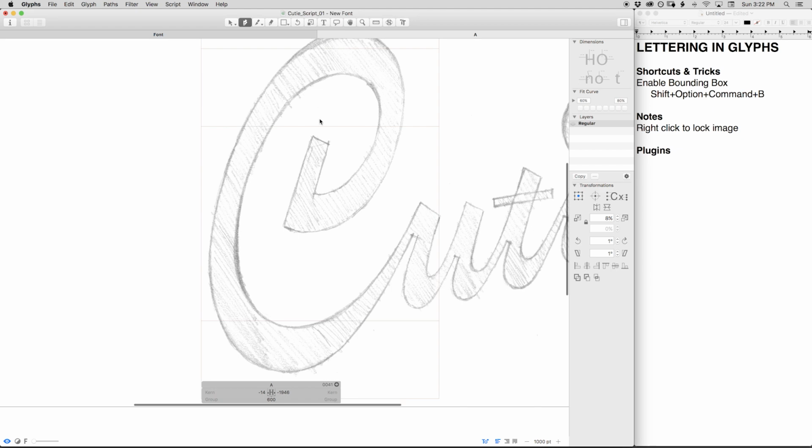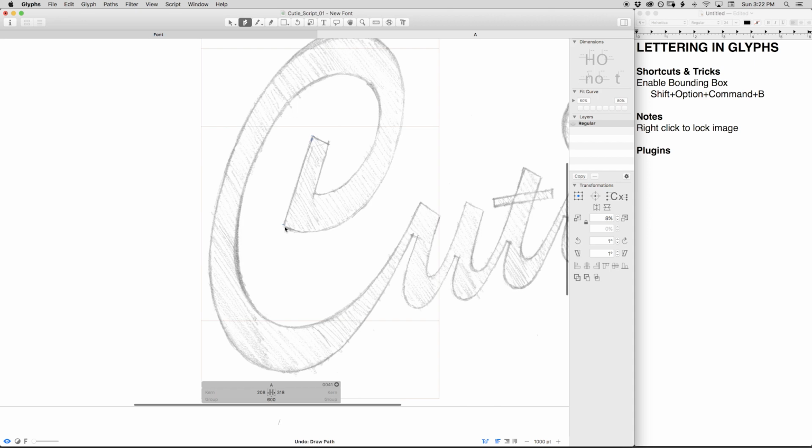And with Illustrator, it sort of works the same way. You click and drag, you get a handle. But in Glyphs, if you click and drag and then your next point doesn't have a handle as well, it won't enable you to create that curve.